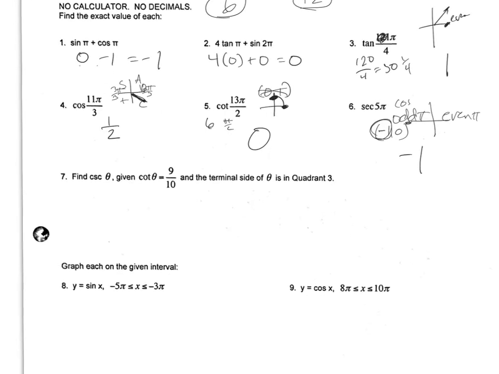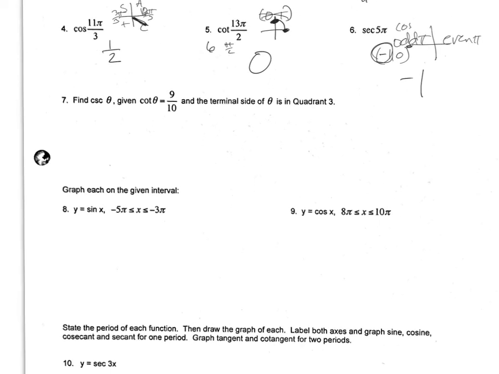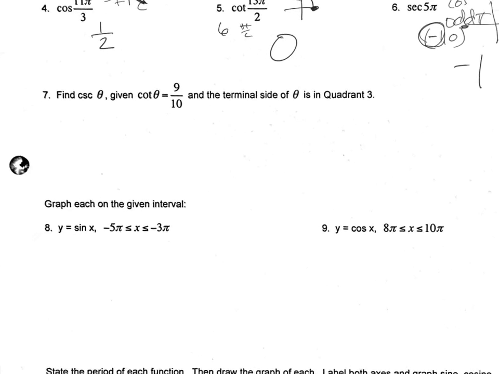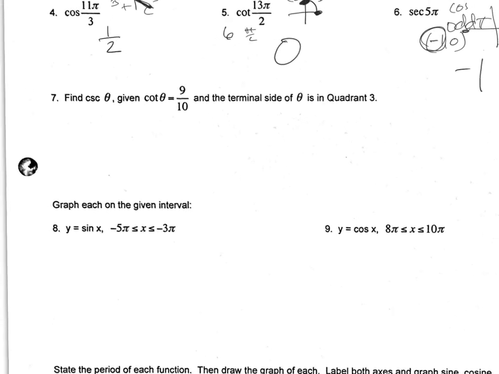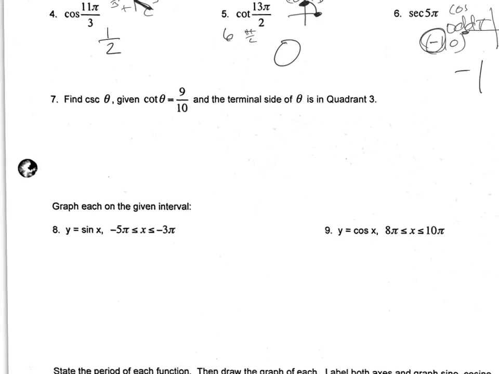On your quiz, there'll be one question like number 7. Use your information to set up your right triangle, and then use Pythagorean theorem to find anything that's missing so that you can answer the question. So it tells us we're in quadrant 3. Triangle always goes up and down, never left and right. This is your angle right in here. We don't care what the angle measure is. Don't try to find it. You won't have a calculator anyway, so you won't be able to find it.